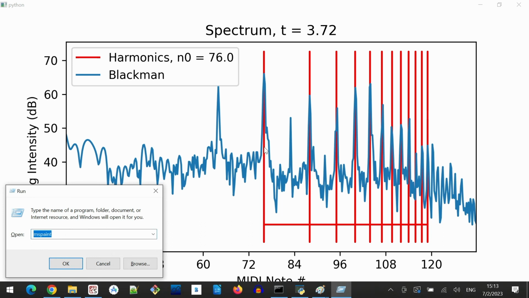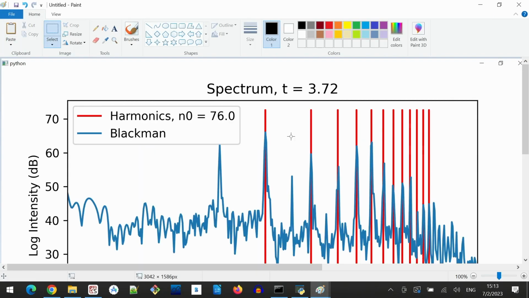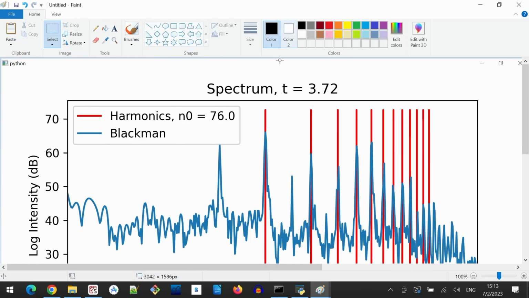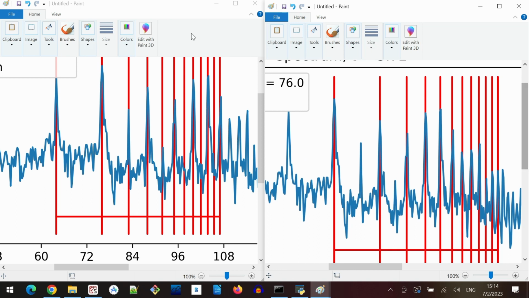Okay, so we take a screenshot, we paste that in here, and then we put this full screen. And what do we find? Well, maybe we don't want it full screen. And what you can see is this fundamental pitch covers all the harmonics, whereas the one an octave above it will skip some of these that exist for the fundamental one.